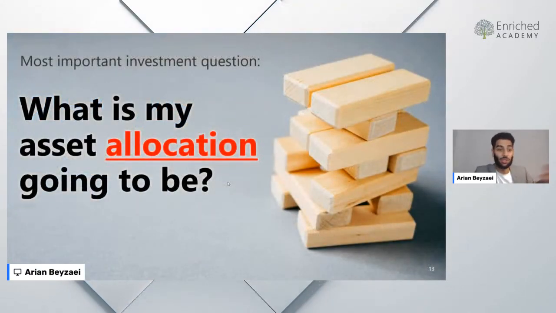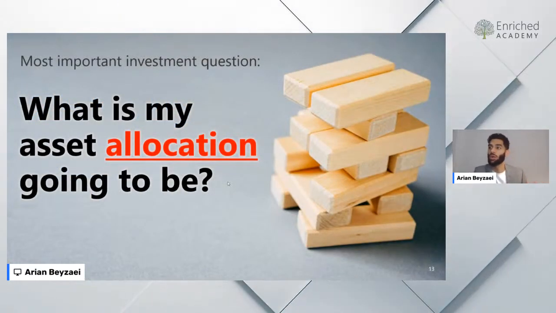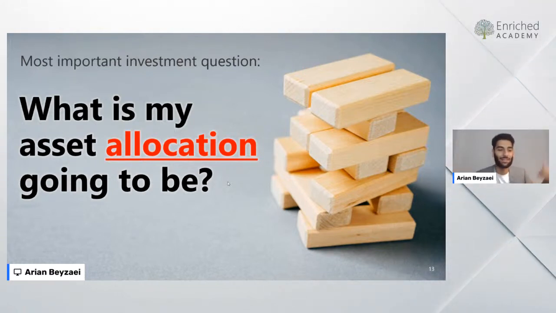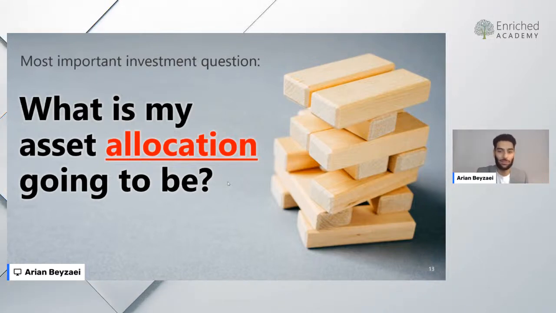Great questions coming in. We're going to do a full Q&A at the end. So the most important question to ask yourself is, what is my asset allocation going to be? It's going to keep you disciplined, it's going to keep you sane, and it's going to help you get great returns and minimize your risk.